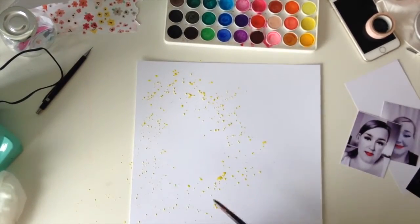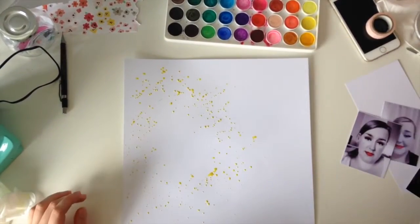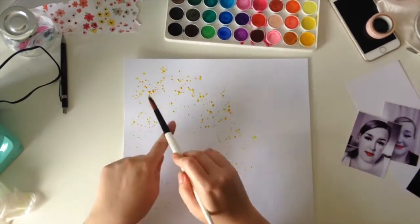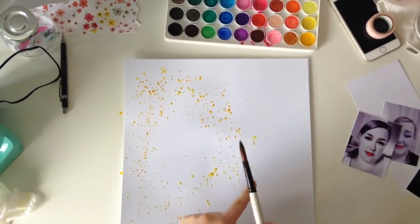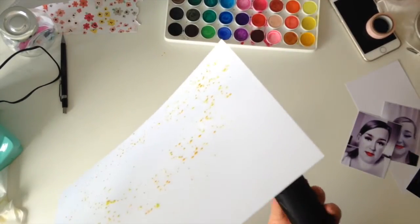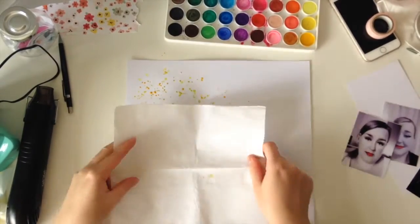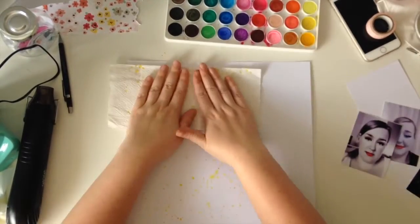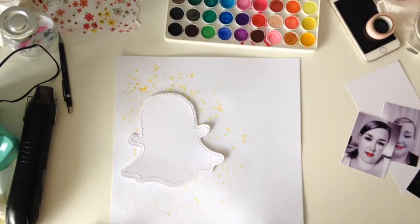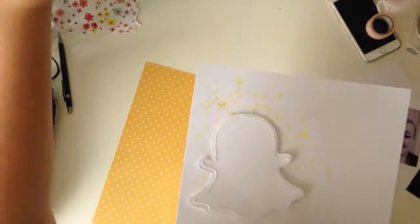So skipping ahead - I have hand stitched all around my little Snapchat ghost, cut him out, decided where I want him on my paper, and then used my watercolors to splatter yellow all around it. The Snapchat logo is the white ghost with yellow around it, so I wanted to take those colors and go with that. I've used two different yellows from my Artist Loft palette and splattered all the way around the outside. I broke out the heat tool because there were really big water droplets taking ages to dry.